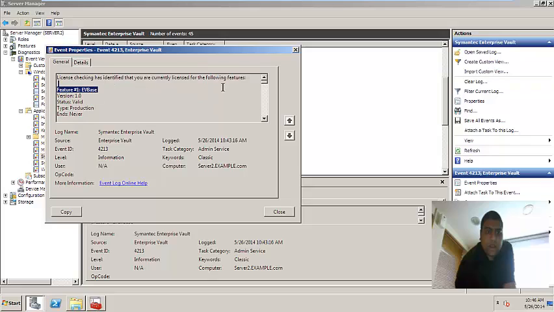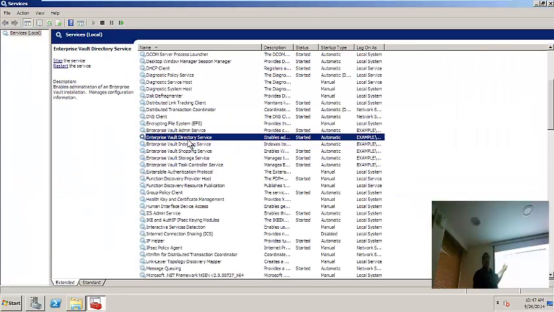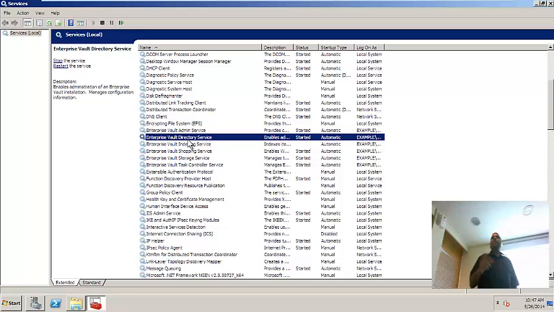Okay, the second service is the directory service. The directory service basically covers all the directory features, whatever the configuration and those things. This has to be running on one server. For example, if you have 2 EV servers, the directory service will be hosted on the first EV server. Whatever you configure first, that is the master server. All the pointers from the clients will be pointing to that server only. So in case of troubleshooting, this is very important.